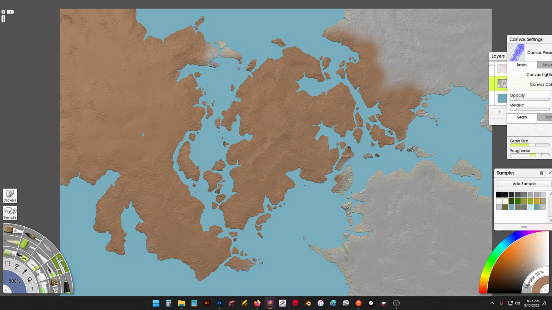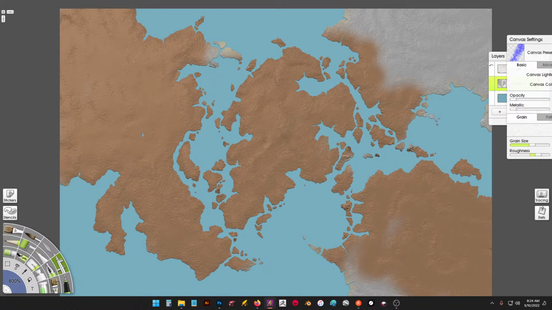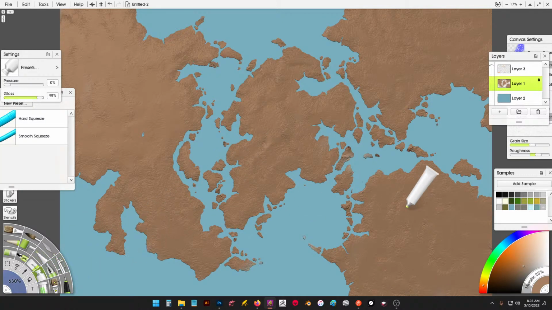Because the next part is adding our mountains and those mountain heights. I think I'm just going to use this same old grocery store. There we go.